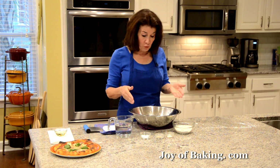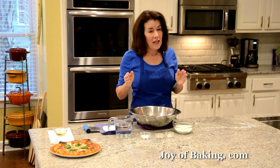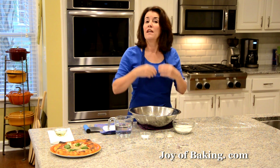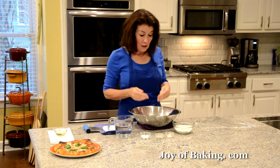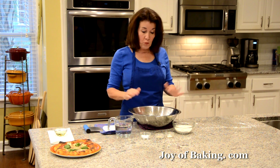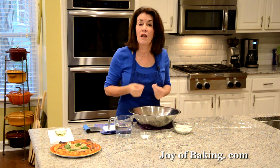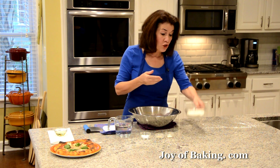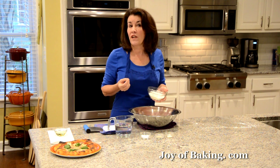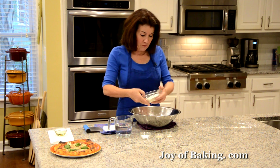So in a large bowl, I have, first, if you have a scale, please use it here. It's so much more accurate to weigh everything. So you will need, in a large bowl, first 400 grams, which is 3 cups of unbleached all-purpose flour. You may know that is plain flour. And to that, I'm adding 100 grams, which is about 3/4 of a cup of unbleached bread flour.